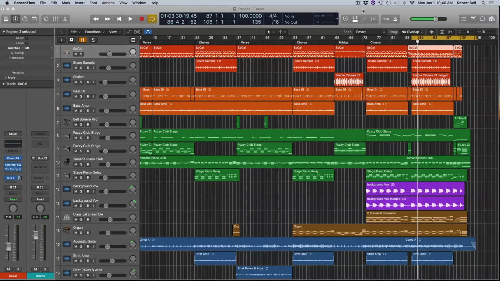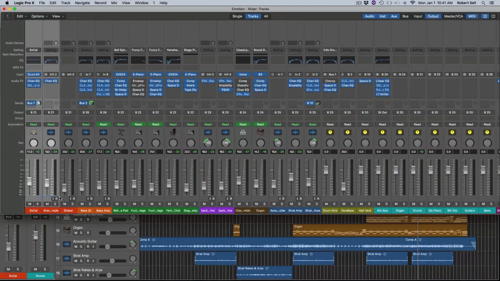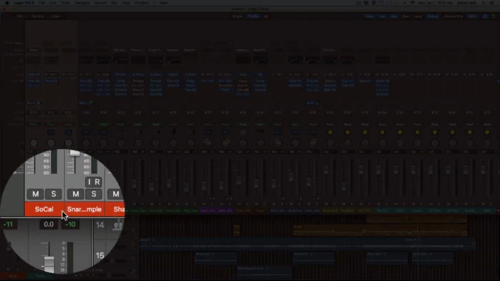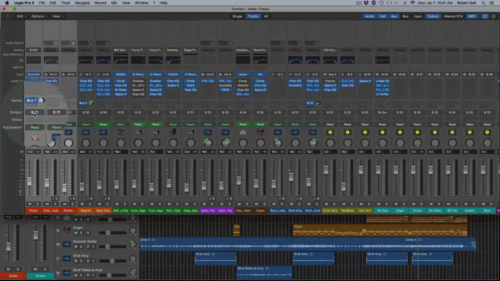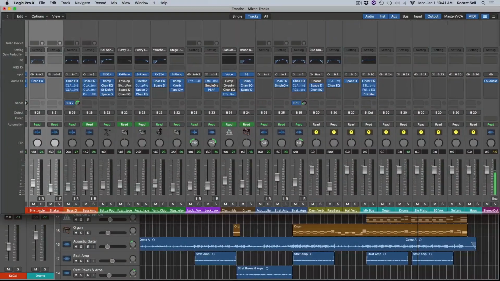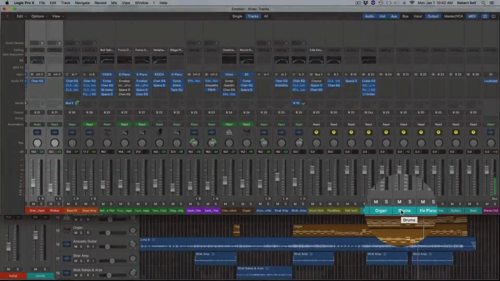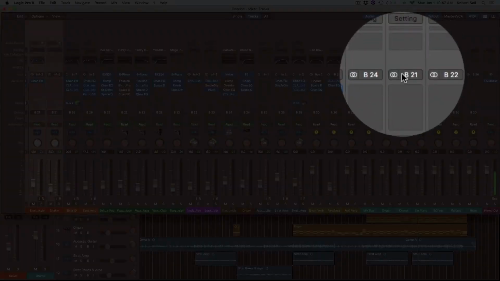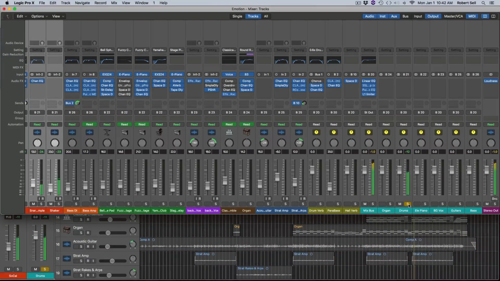Let me show you what I have here. I'll pull up my mixer. I have three drum tracks here. These are MIDI drums, and I have a sample and a shaker. And all three of these go out bus 21, which is my drum bus. Over here, it says drums. So you can see bus 21 is the input on this aux track. And if I solo this, you get my drums and my shaker.